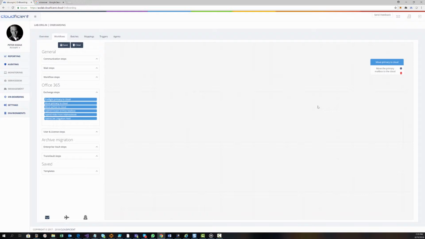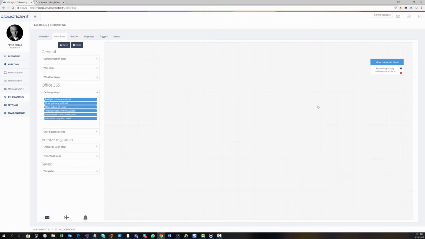Now, as we have defined our T-0, the next point to consider is to clarify if there are any necessary steps to do before the mailbox migration happens. In our case, the customer's corporate communication department would like to ensure that the users are informed about the migration. They should be kept in the loop by regular updates about what's happening to their data. They deliver different email templates as MSG files, which should be sent as personalized emails to the users at any time necessary in the Office 365 onboarding process.